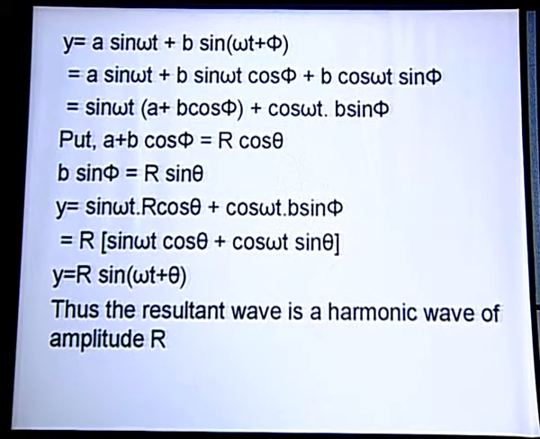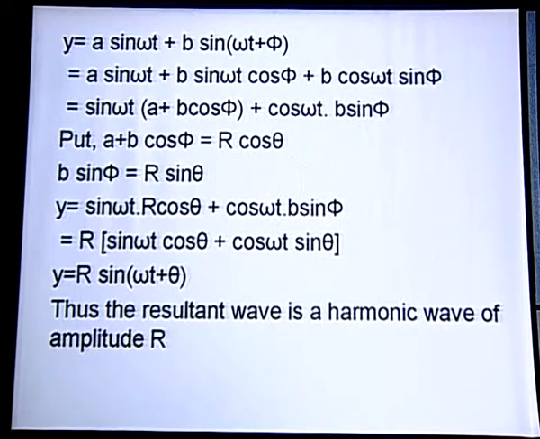Now what is this r actually? This r is the resultant amplitude, the amplitude of the resultant wave, because there is superposition. I have told you that whenever the crest of one falls on the crest of another, or the trough of one falls on the trough of another, you will get constructive interference. But when the crest of one meets the trough of another, you will get destructive interference.